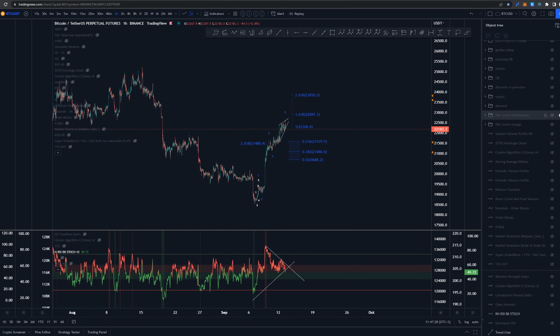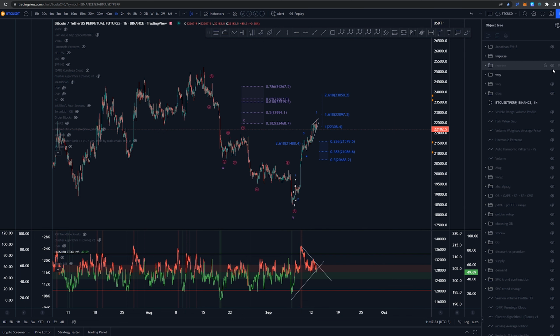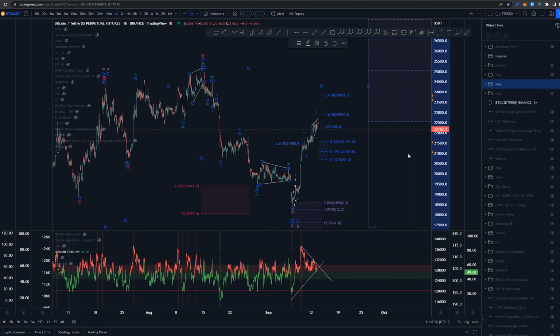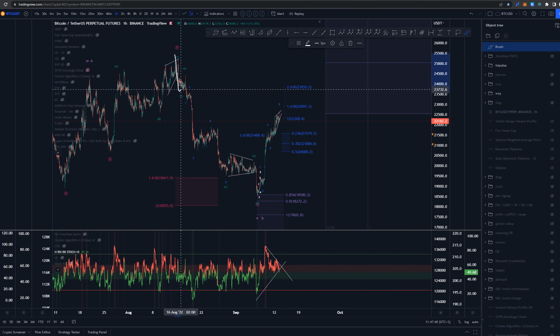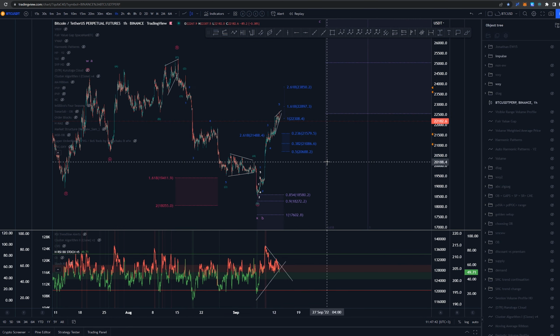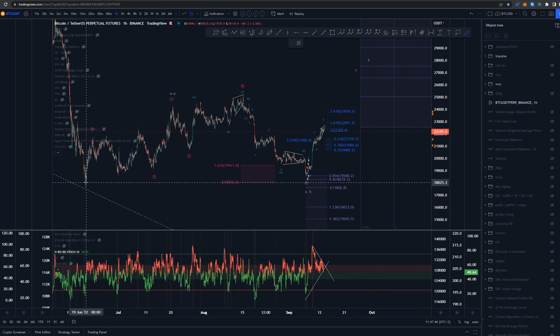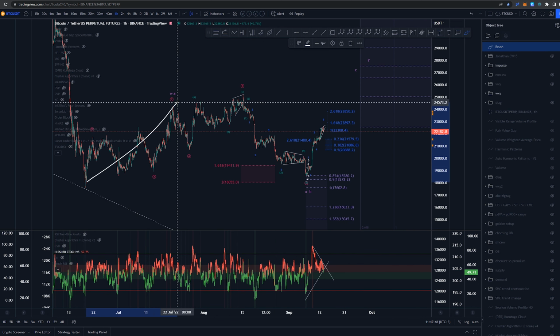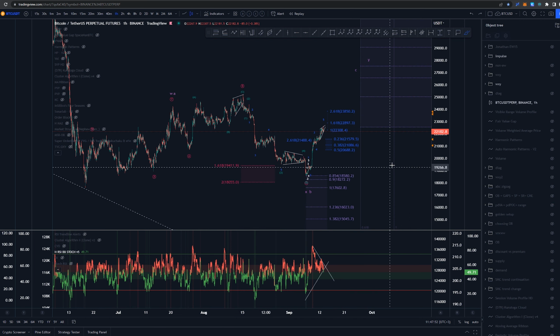Now this can be part of the higher time frame structure, in which we would have this as a five-wave move, 1, 2, 3, 4, 5. There were two scenarios we were talking about earlier, which is again W or A, then X or B, and then looking for this to get that last leg in.